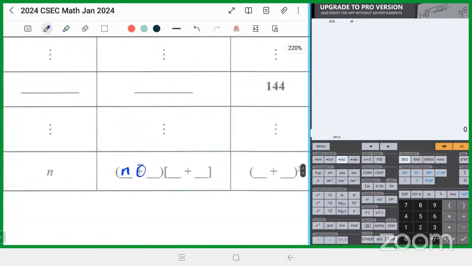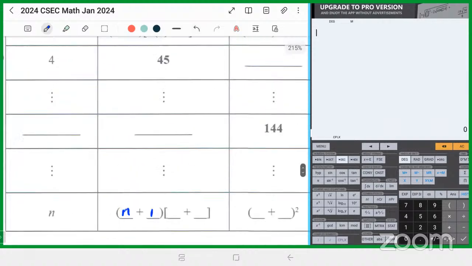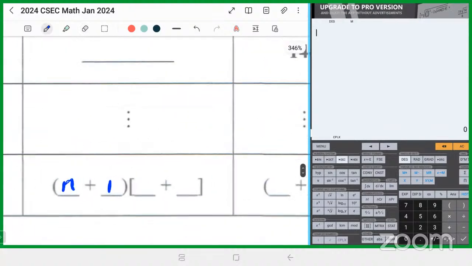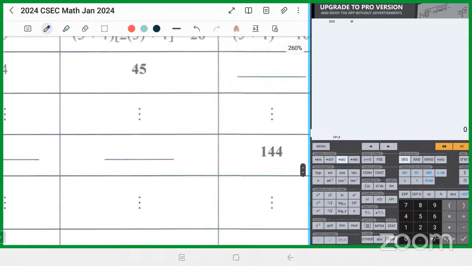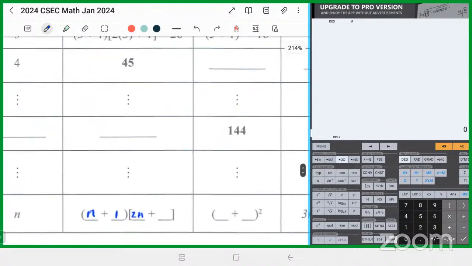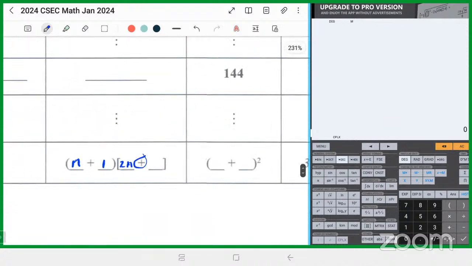That's a plus, so adding 1. And then the formula continues to be 2 times the shape number. See, that's a shape number, and they each multiply by 2, so it's 2 times the shape number, which is n down here. So here I'm going to put 2n, and that's it, 2n. And then they're adding 1 all the time to that, so it becomes 2n plus 1. So I'm going to put my plus 1, and that's my formula here.